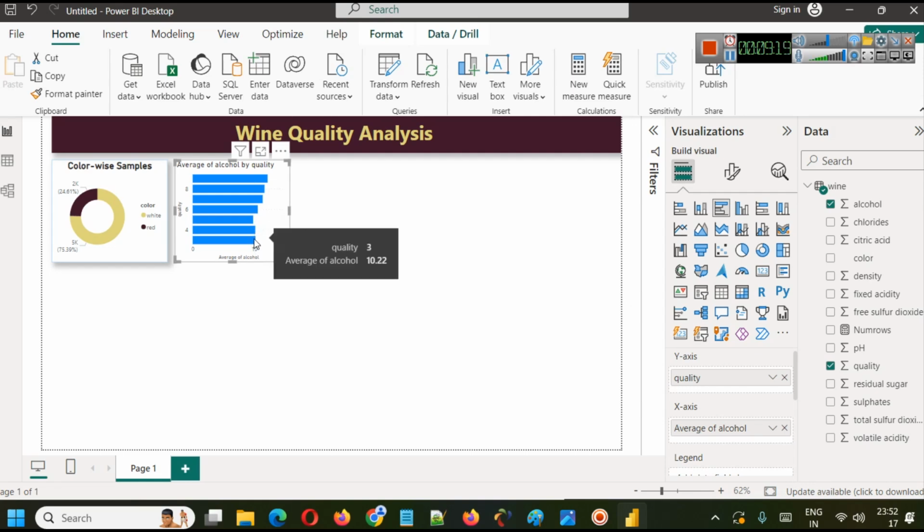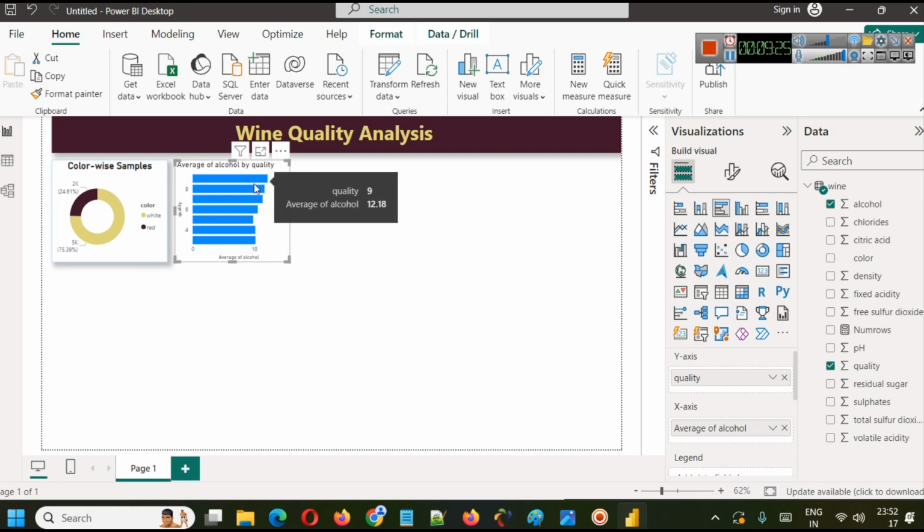So low average alcohol wines are also good, and very high are also good, but where quality is 5 and average of alcohol is 9.84, if you compare them with other types of wines, this quality is slightly on the lower side.